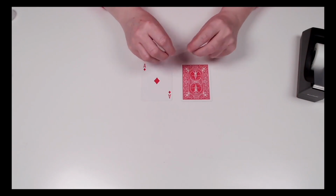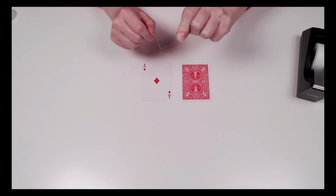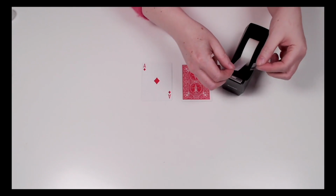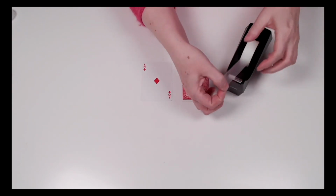So to make a new gimmick, you're going to need the piece of acetate that came with the fall. If you haven't got that, I'm sure you can make something very similar to that. So take a piece of Scotch magic tape, that's what I like to use. You can find that stuff online, and you're going to measure it against the length of the acetate and just cut it off at that point.